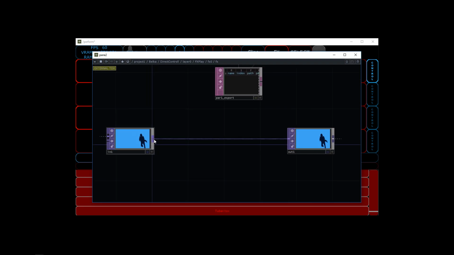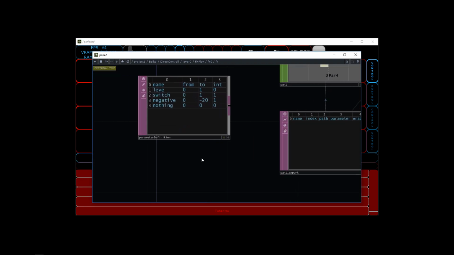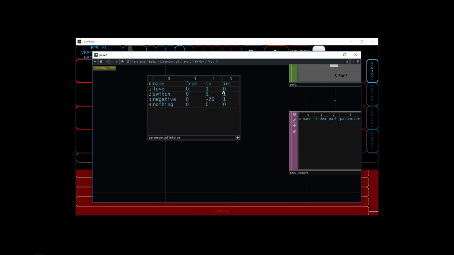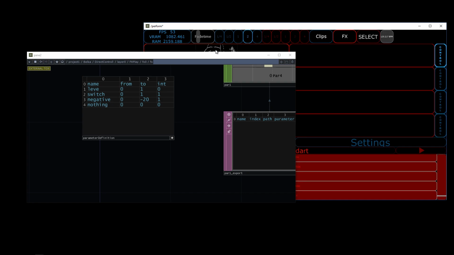Here we can, for example, do an edge detection, and then you have the parameter definition, and here you can say level from 0 to 1.